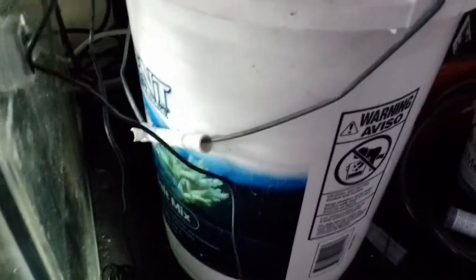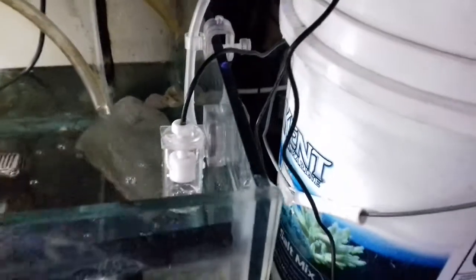I've got one of my big water change buckets — like we've all got, those salt buckets — and you get this little pop top-up pump. You just drop that in the bottom of your bucket. It comes with tubing that pumps the water back in, and it gives you a little clamp that just holds your tube so you haven't got to worry about it popping out or rigging anything up. It does exactly what it says on the tin.